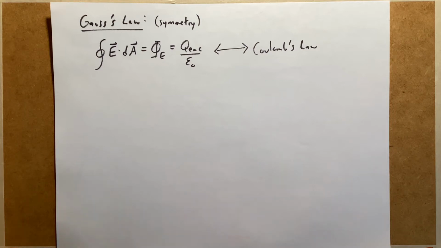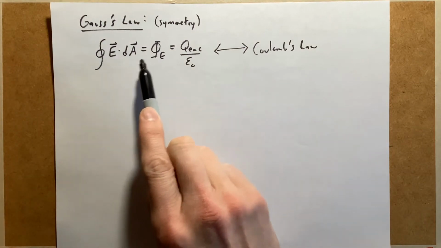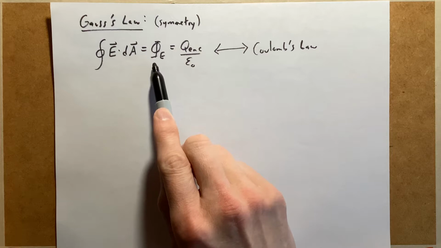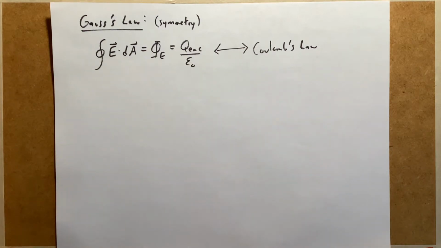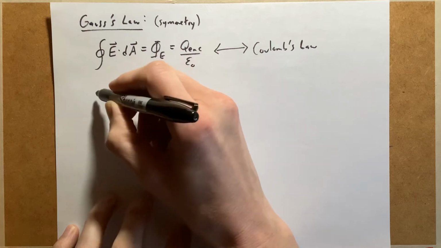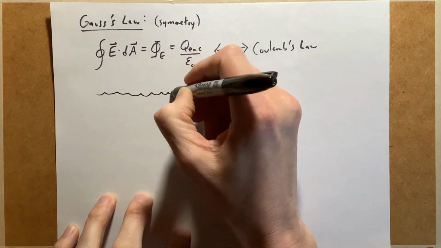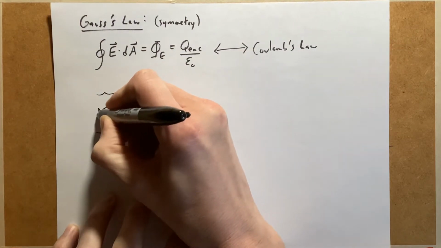We're going to have to break this down piece by piece. This is the closed integral of E dot dA equals phi sub E equals Q enclosed over epsilon naught. Some familiar pieces and some completely new. Just to get started, we're going to take off our physics hats for the moment and become wildlife biologists for a second. So I'm going to draw here a nice stream and some fish swimming in it.